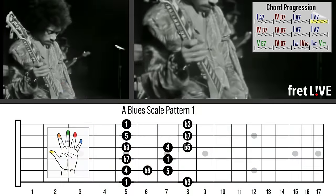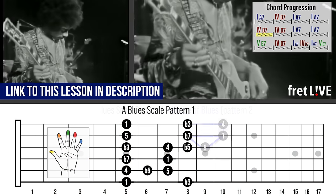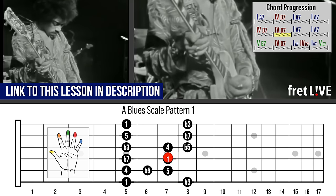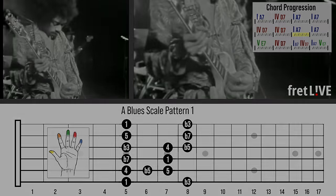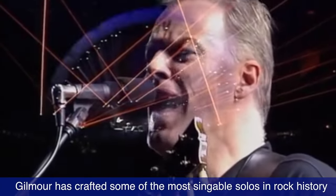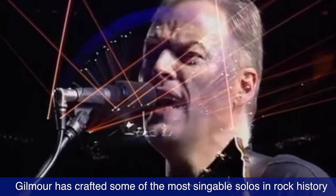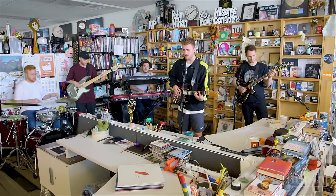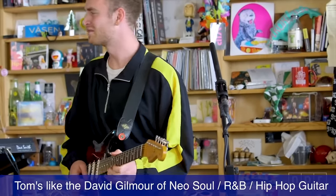Jimi Hendrix. David Gilmour, who crafted some of the most singable solos in rock history, such as this one on Wish You Were Here. I'm playing some tasty riffs here on his NPR Tiny Desk concert.